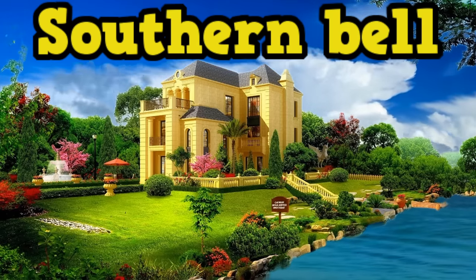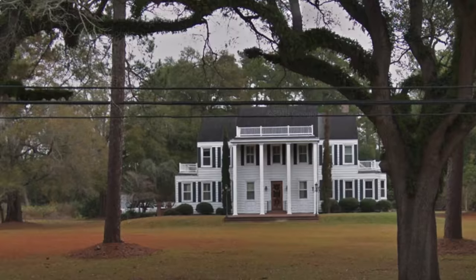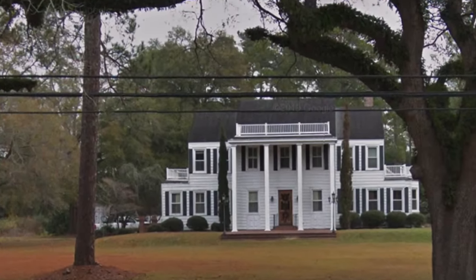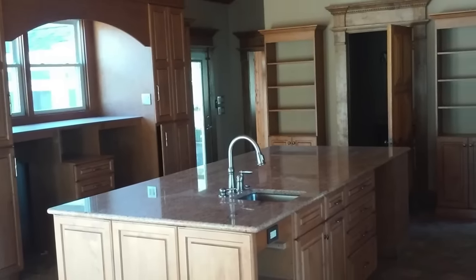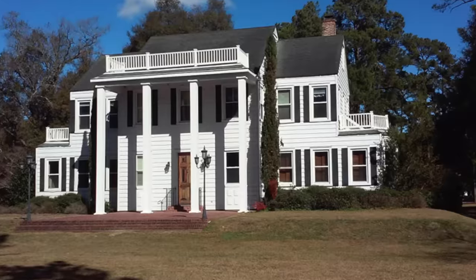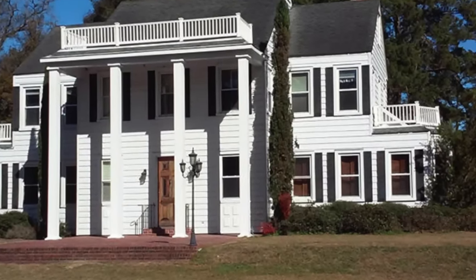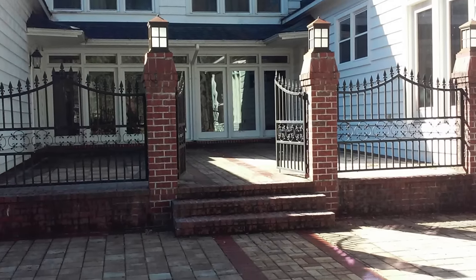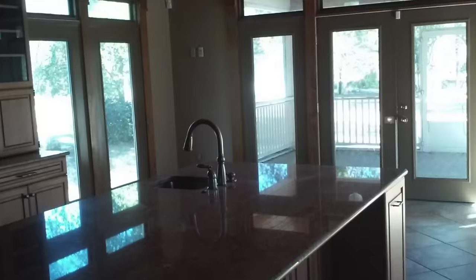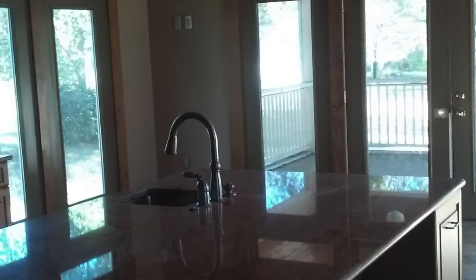Up next, we have a house built in the 1930s. This mansion, called Southern Bell, is on the market for $279,000. This 6,000 square foot home boasts six bedrooms and five baths. Just a half hour from Charleston, South Carolina, in a suburb of Somerville, it sits on nearly three acres and is just down the street from the local elementary school. The house includes original details such as hardwood floors and pine walls in the study, but has also been updated with a beautiful new kitchen, custom built-ins, and an enormous master suite.